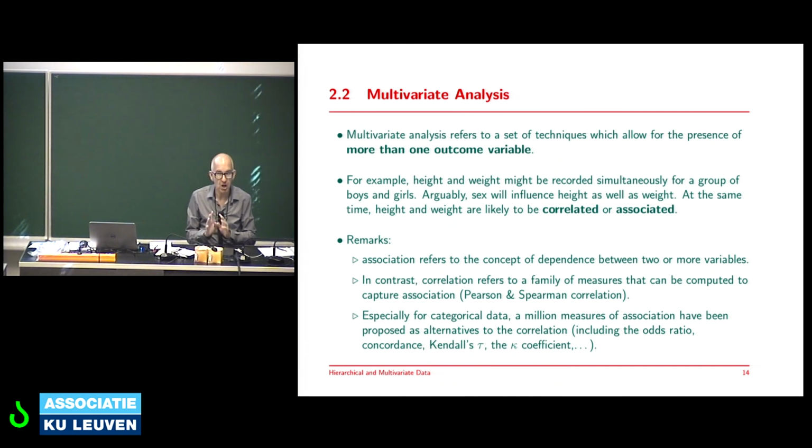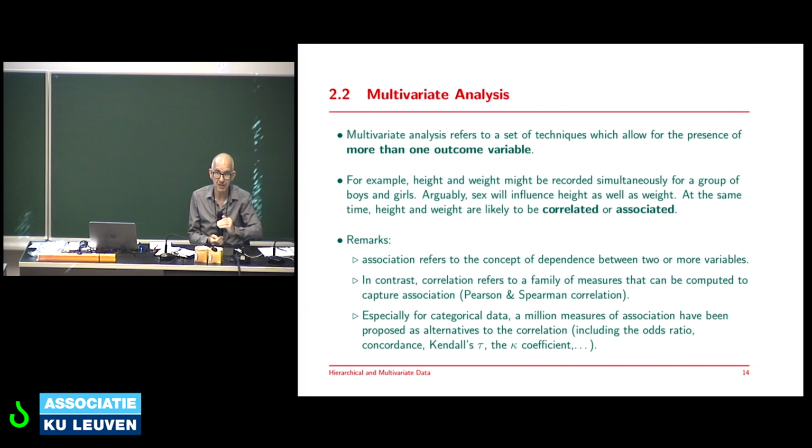Association and dependence are more or less synonyms. But dependence means the absence of independence, the reverse of independence. So there's the mathematical concept of dependent and independent random variables. Association focuses a little more, and it's subtle, on the fact that dependence can be quantified through measures of association. Like, for example, correlation. Like, for example, odds ratio.